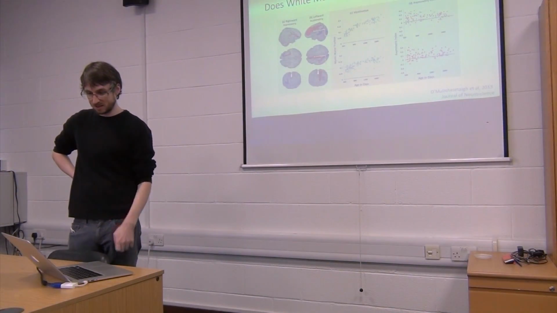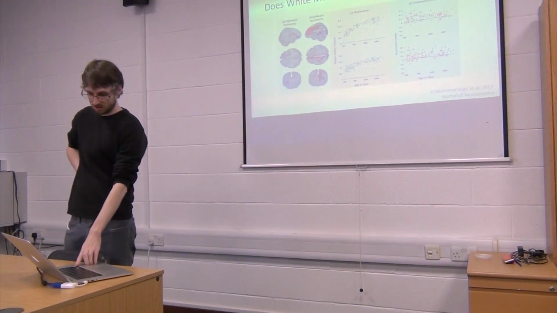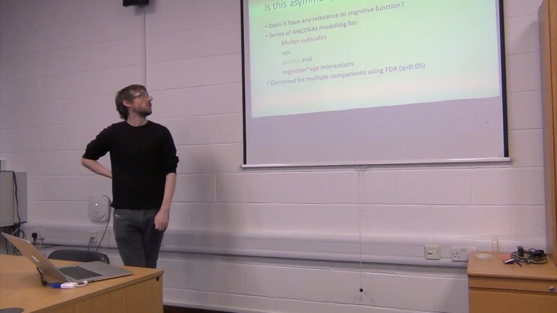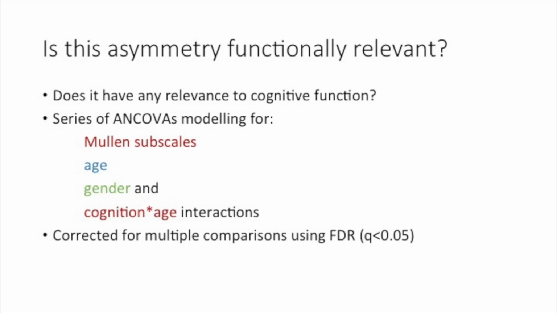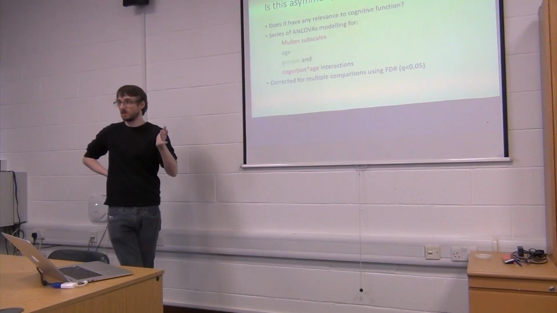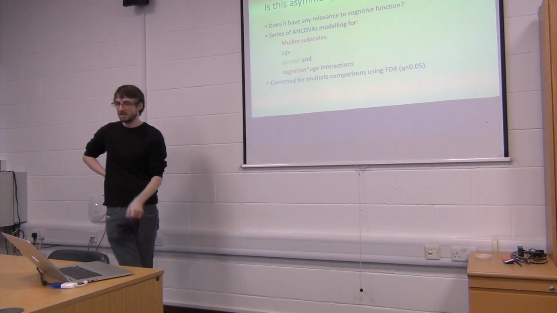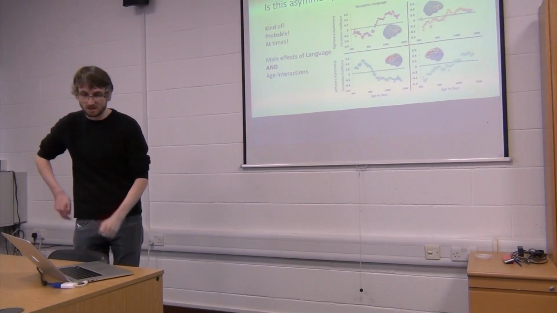What we're more interested in is to see whether any of these things correlate with what their behavior at the time of scan is. So if you do that, we were doing ANCOVAs in this case. So we're looking at the association between white matter asymmetry and these very coarse measures. And because of the Johnson studies and things like that, we were just as interested in interactions between cognition and age. So does the association between structural brain measures and cognition change as a function of age? So you're going to see these things because there's no actual good reason to assume it's fixed. And we did normal multiple comparisons.